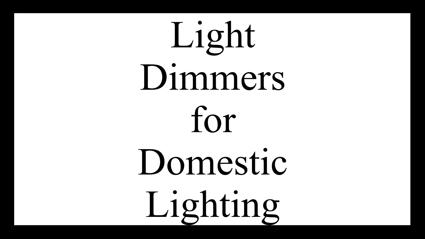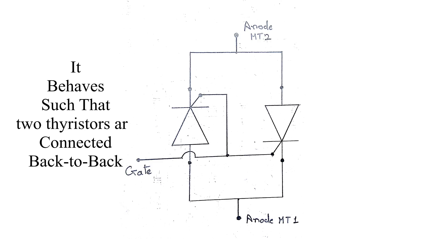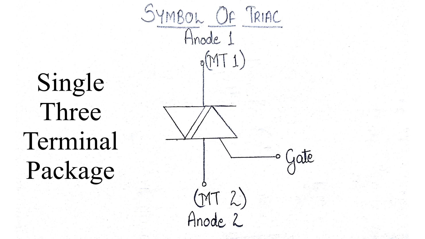One particular use of TRIAC circuits is as light dimmers for domestic lighting. They are also used in many other power control situations including motor control. A TRIAC behaves like two conventional thyristors connected together in inverse parallel, that is back-to-back with respect to each other. Because of this arrangement, the two thyristors share a common gate terminal all within a single three-terminal package.